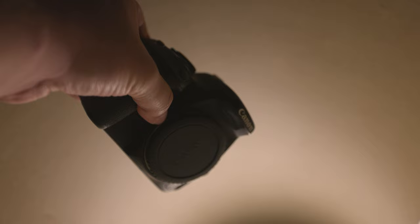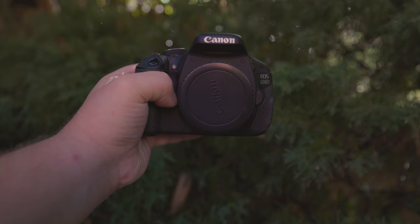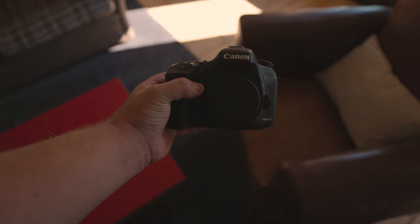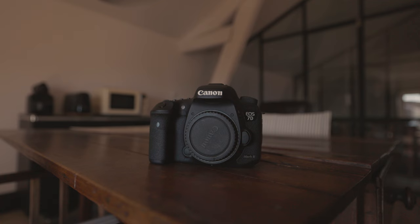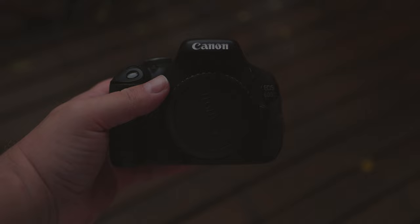What are the intended uses for these cameras? Both of them are suitable for various types of photography, such as portraits, street, product, landscape, wedding, events, and documentary work. Remember that the lens you choose is more important than the camera when it comes to these types of photography. The process can be more complicated if you are interested in capturing sports and wildlife photos. If you are aiming for sports and wildlife photography, you need a high number of frames per second in continuous mode and a fast shutter speed. The 7D Mark II has a maximum continuous mode of 10 fps, while the 600D only has 3.7 fps, and the 7D Mark II has a maximum shutter speed of 1/8000th of a second, while the 600D only supports 1/4000th.